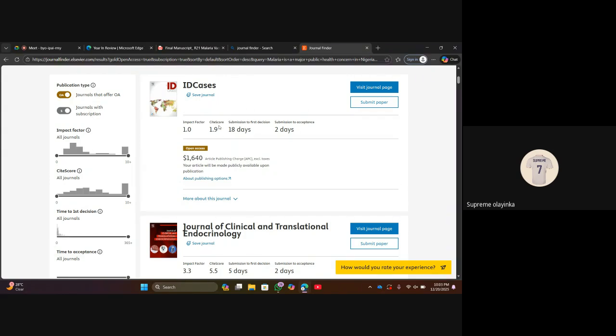Then we have site score. So after it has been published, there's 19%, because it's actually graded over 10, so let me just say it's times 10, that's 19. So there's a 19% chance that your paper will be cited. A paper is usually cited when, what do they call this thing, is it SEO? Whenever I'm trying to look for tuberculosis on Google Scholar, there will be a list of papers there. Because this one has 19%, which is quite low, it will be at the bottom. It won't be something you can easily see for them to easily cite.